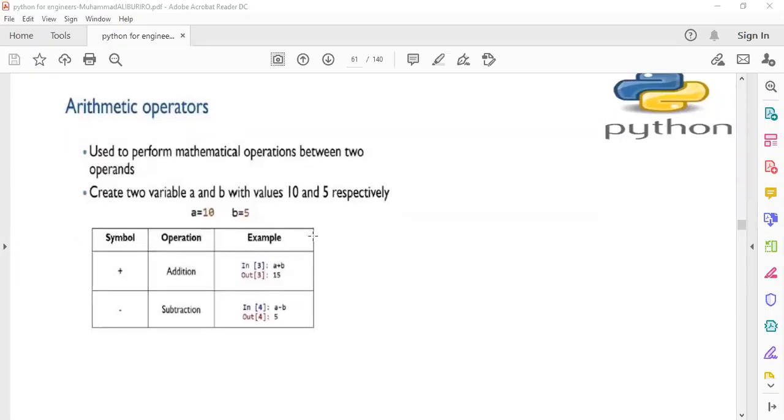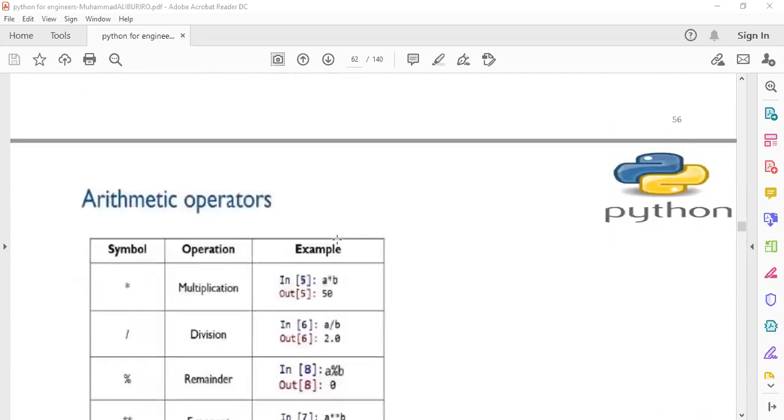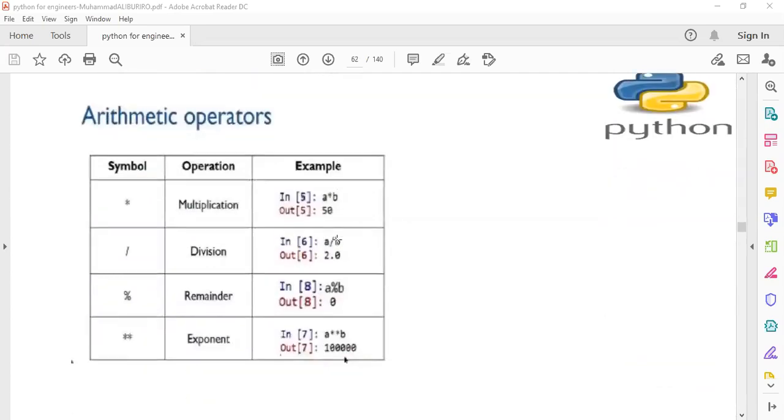So let's go to arithmetic operations. We have seen addition, subtraction, and the next ones are multiplication, division, remainder, and exponent.